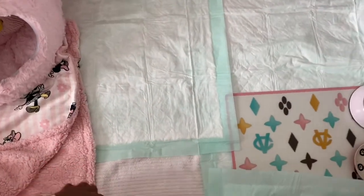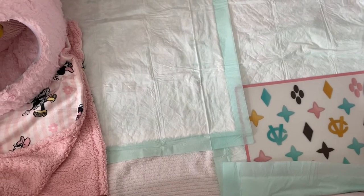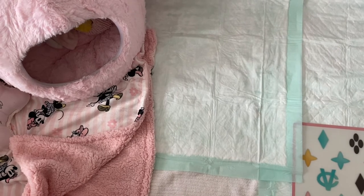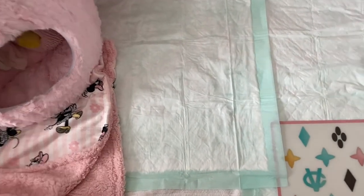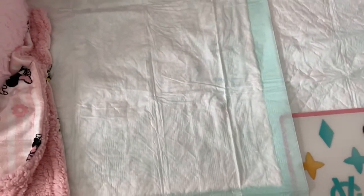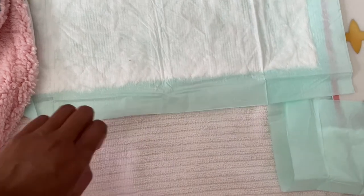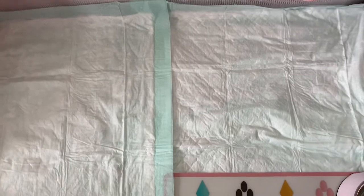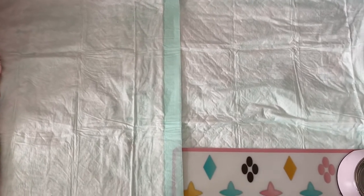Lining this whole entire crib is a piece of Coroplast, which is like signage material. If you've ever had guinea pigs or small animals, a lot of people use the cubes and Coroplast — it's easy to wipe and it's sturdy. I use it as the base because I don't want her to accidentally pee on an actual mattress. I also use a sheet and a towel — these are just absorbent layers to create a little padding, but also if she does pee or has runny poop, I'm not destroying her entire bed. We use lots of puppy pads in this house. Selene is an indoor bathroom type of dog — 99.9999% of the time she goes indoors.